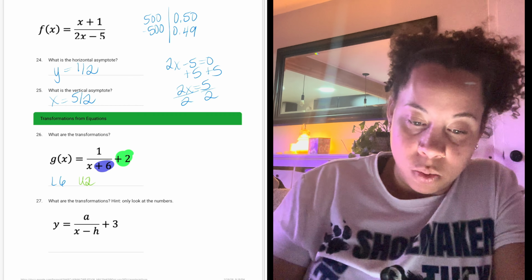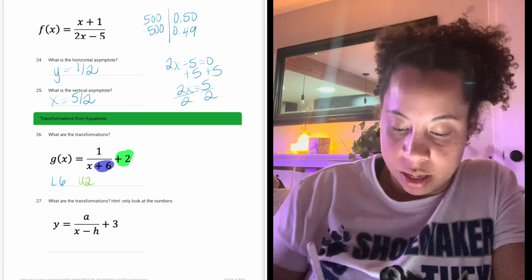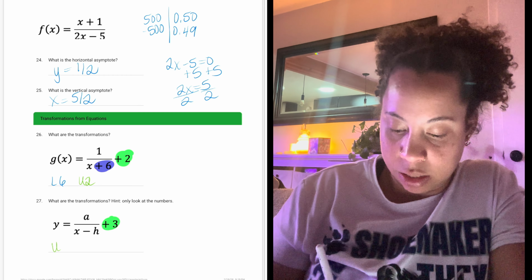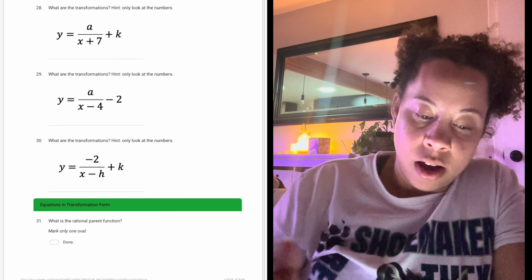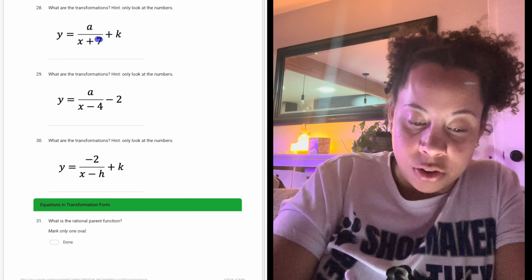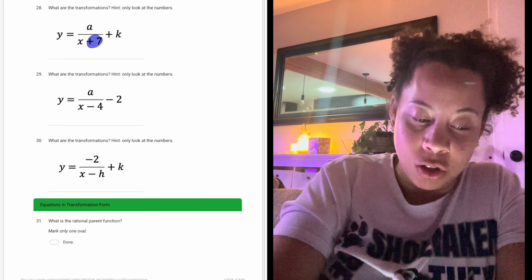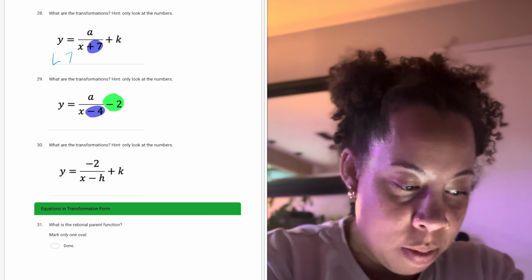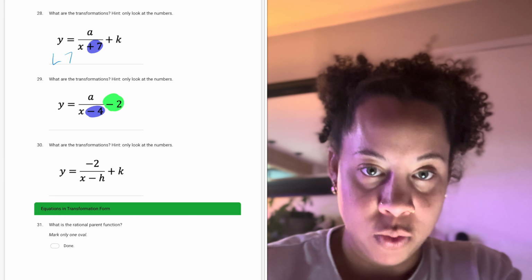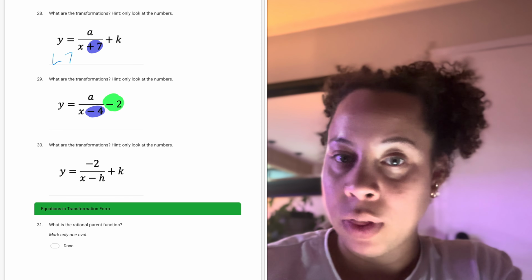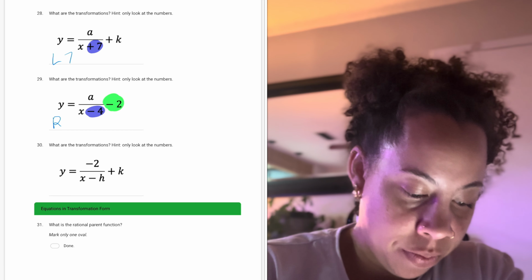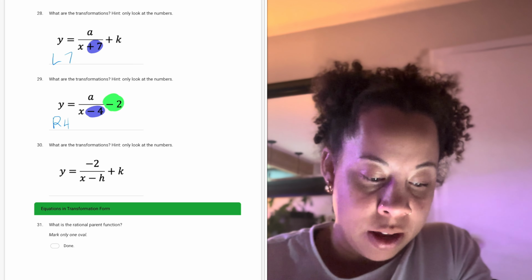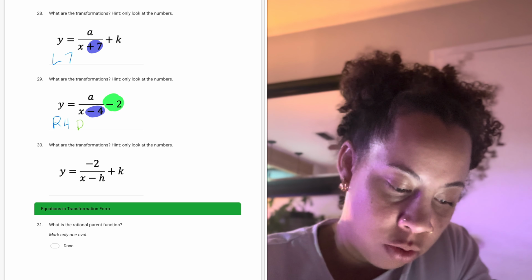Okay, on this one, you're just looking for where your number is, and the number is after the equation. So after your division sign is up 3. On this next one, we got a plus 7 underneath. Remember, your x's always lie, so we're actually going to the... Okay, so we have the minus 4 on the bottom, which tells us it moves left or right, and with a minus, we would think it moves to the left, so it moves to the right. And for our minus 2, that's after the division sign, so that's going to move it down 2.